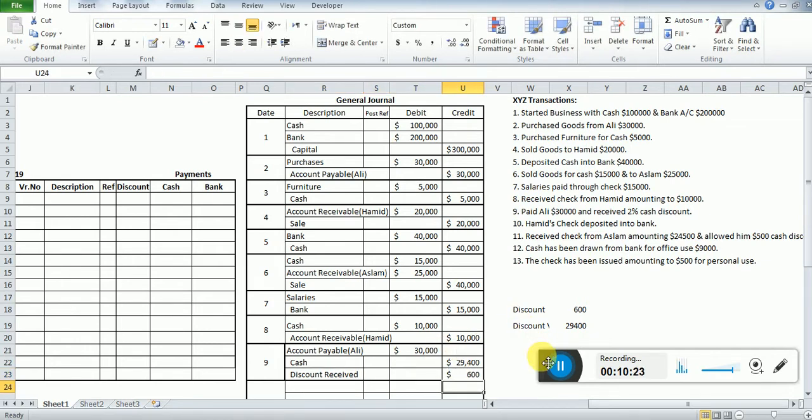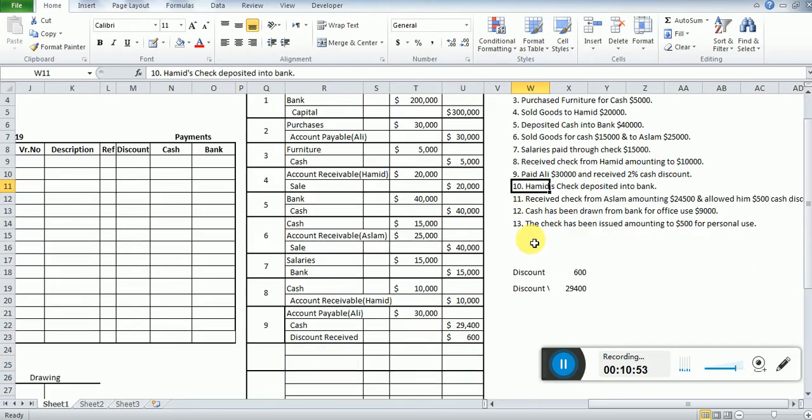So dear students, once again, why is accounts payable debited? Because it is a decrease in liability and completely $30,000 should be reduced. And for this $30,000, how much does cash decrease? 29,400. So a decrease in asset. And here the benefit, this is our benefit, the discount, which is increasing our capital. So that is why we have to credit this value to the discount account. How much? $600. Okay, next we have number 10.